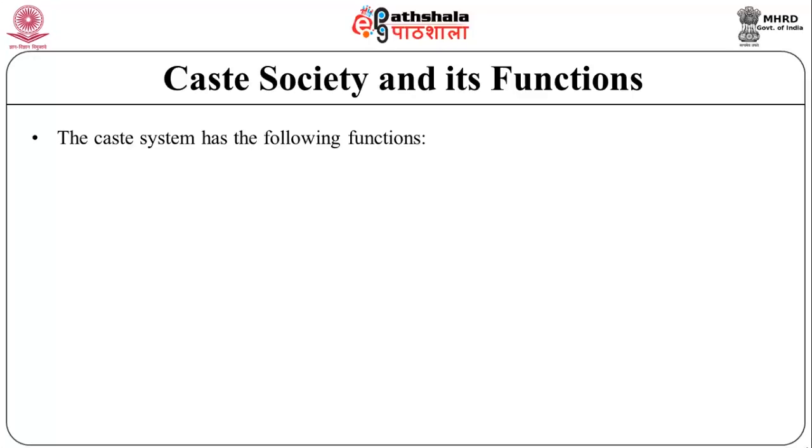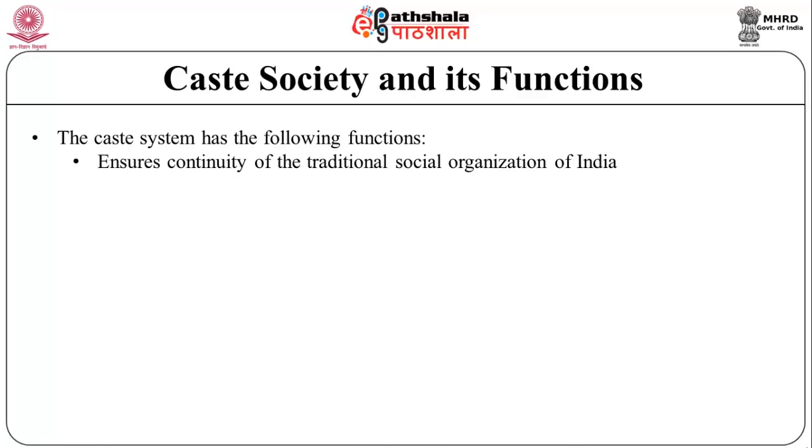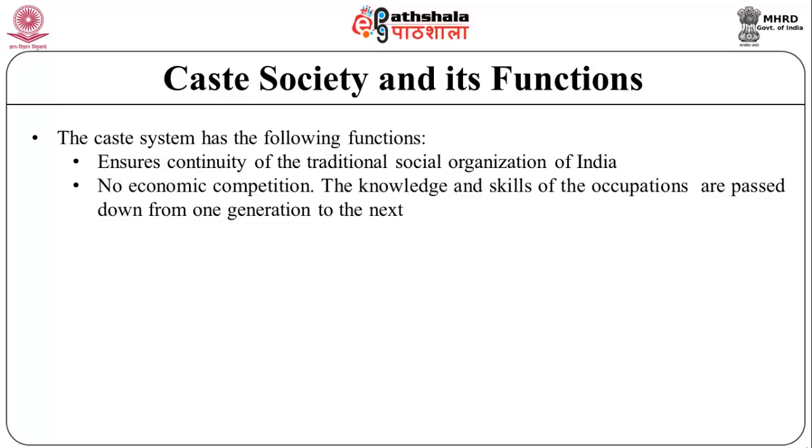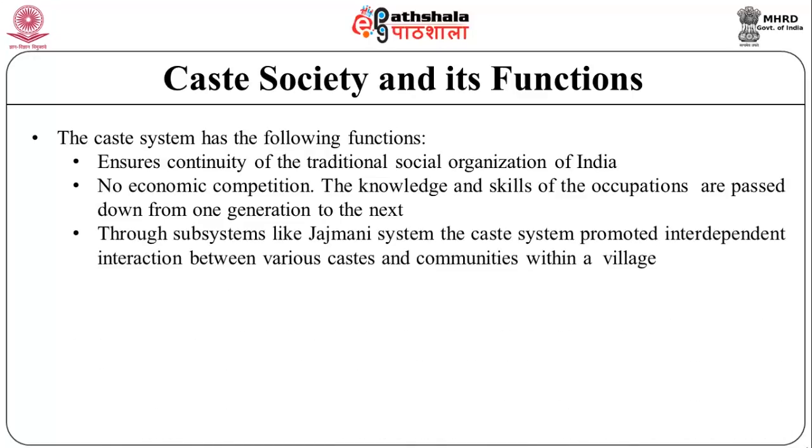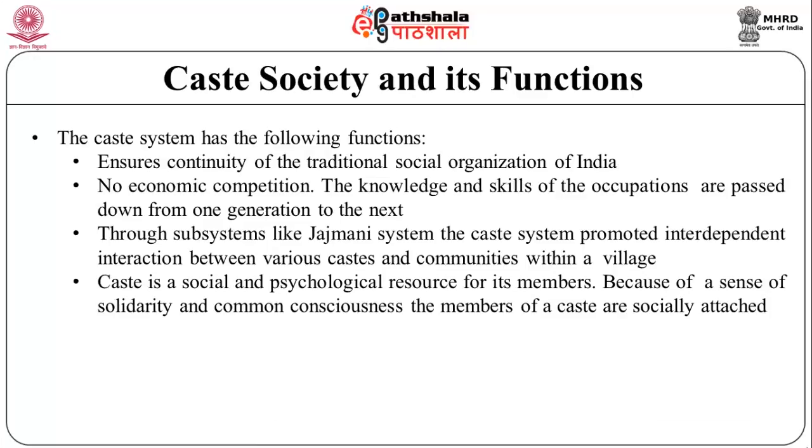Well, the caste system has the following functions. It ensures continuity of the traditional social organization of India, and the knowledge and skills of the occupations are passed down from one generation to the next, which means that there is no economic competition. Through subsystems like the Jajmani system, the caste system promotes interdependent interaction between the various castes and communities within a village. Caste is a social and psychological resource for its members.